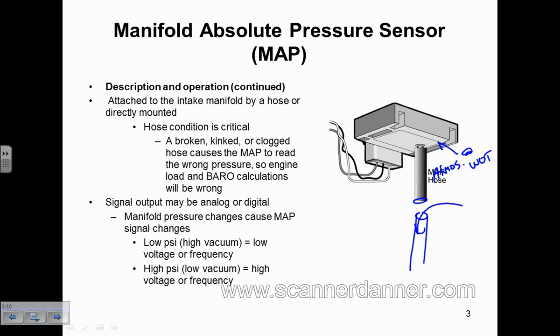So the car runs great at wide open throttle. But at idle, when we should have vacuum going to this MAP sensor, the MAP sensor is still indicating a wide open throttle condition to the computer. And the computer's reaction is to do what? With a high voltage or high load signal from this MAP sensor, it's going to add more fuel. And so this engine's going to be chugging, rough idle, black smoke.